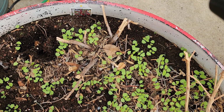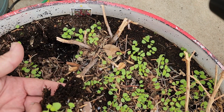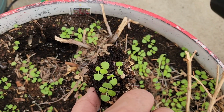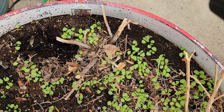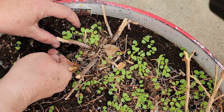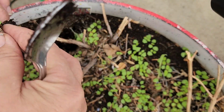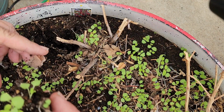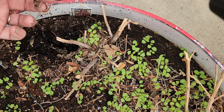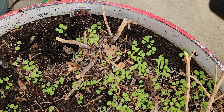So set that in my little tray. Try to get a little closer. There we go. So you can see what little leaf pattern I'm pulling up. Now a lot of times when I plant these, I plant them kind of curved, facing out, because I want those roots to be able to kind of grow outward. That one I'm just going to plant back where he was, just because he had a good root.